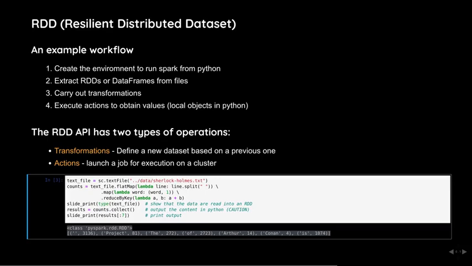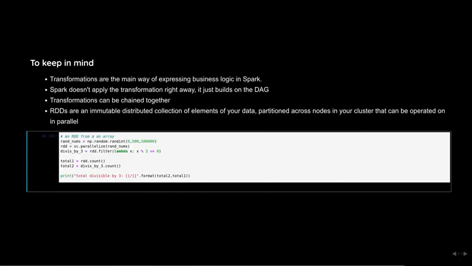The action used here is collect, which brings the data back into Python, and it is something that you should exercise caution with, especially when working with very large data sets. There are several important things to remember about RDDs. The first is that they use what is known as lazy evaluation. This means that Spark will wait until the very last moment to execute your transformations. It does this by constructing a directed acyclic graph, or DAG, of the transformations, and then when an action like count or collect is called, the task is sent for execution.